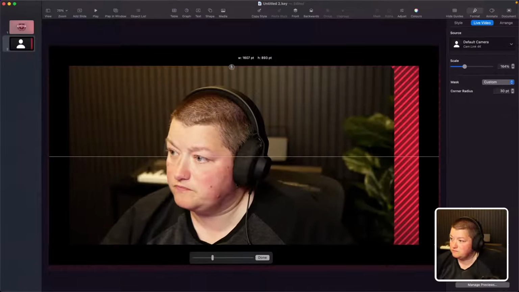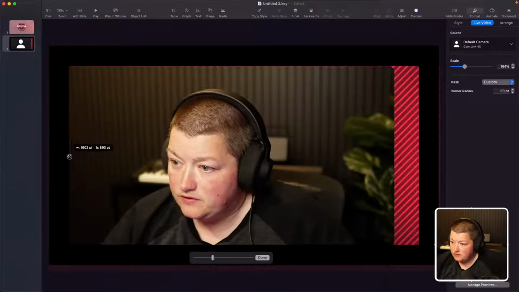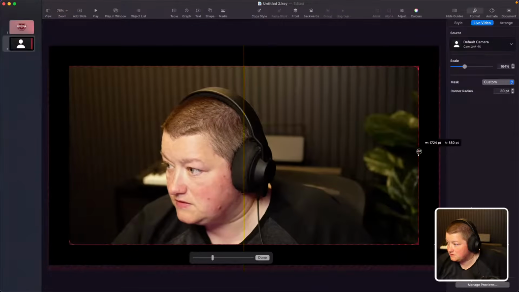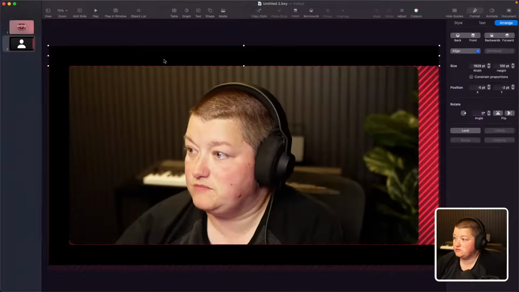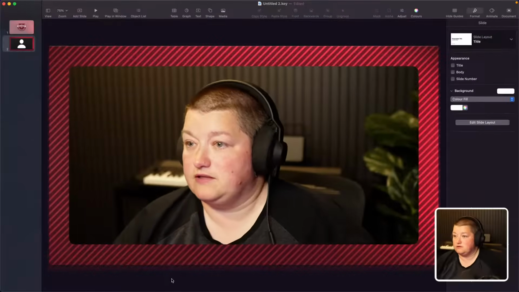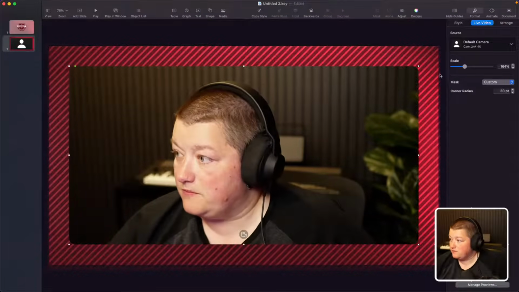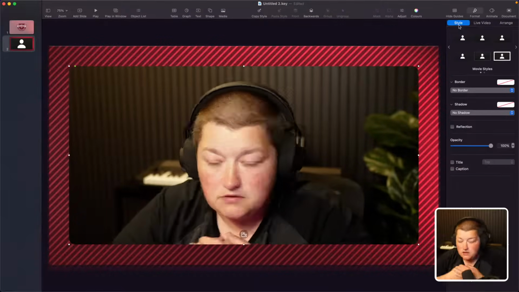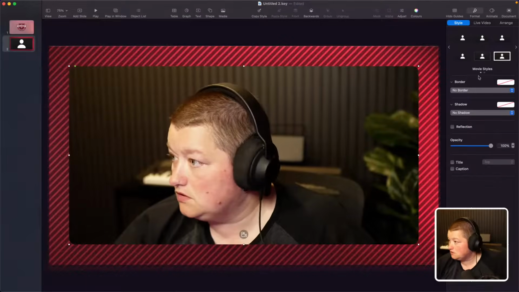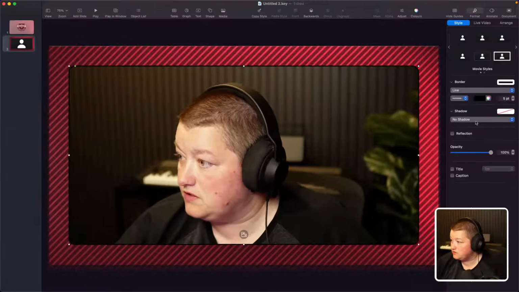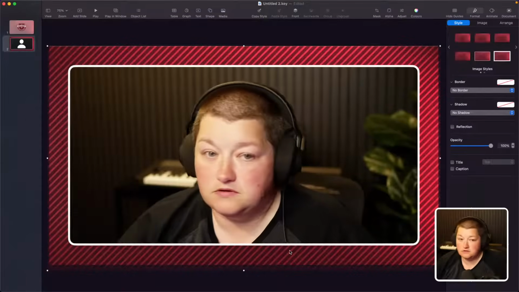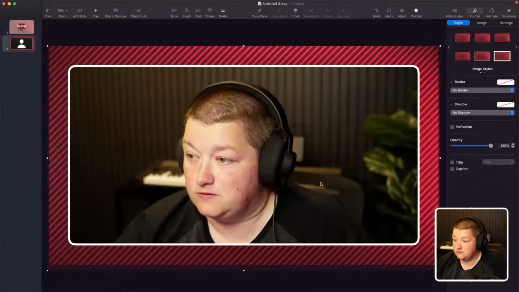Custom shape. Okay, so the custom shape will allow you, if you want this perfectly centered, to use these shapes around you to give you that little bit of guidance. Now from here, all the things that you can do in PowerPoint, you can do here. So let's just put a border on this. We're going to make the border white. Okay. And let's just bump this up a wee bit to 10. All right. So here we've got a nice little logo.